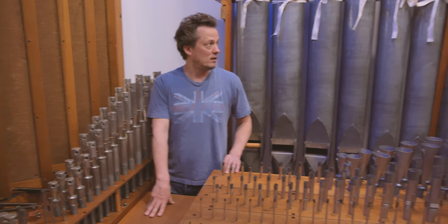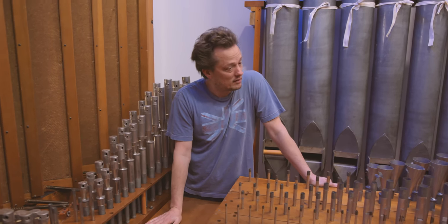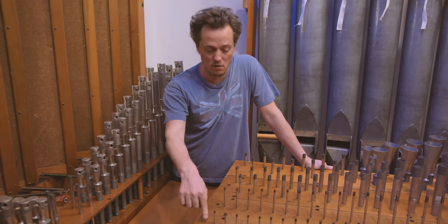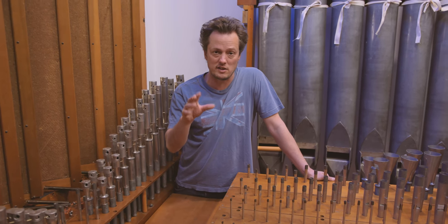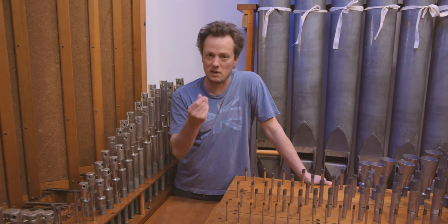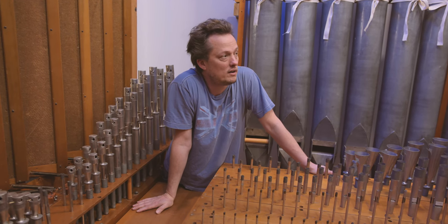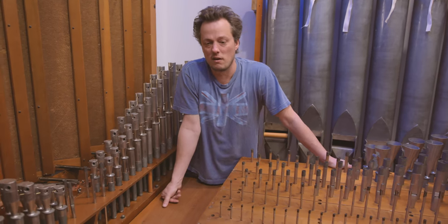And so we can just play through some of these. You want to play something on the tuba? So that's that rank. And then these, for example, are called viol d'orchestra, VDO. And you've got a normal VDO, and then you've got a VDO celeste, which is tuned a little bit out of tune, so you get sort of a vibrato. Can you just play the VDO first without the celeste? Now when you add the celeste, it adds the slightly detuned rank. It's supposed to give you a bit of that sort of string vibrato sound to it. And then right here is the flute rank. And then nearest you is the clarinet rank.